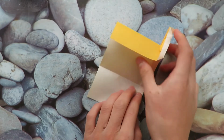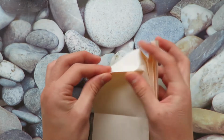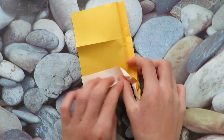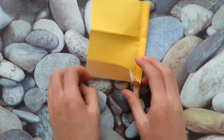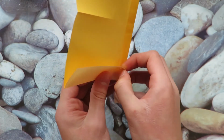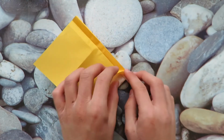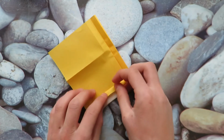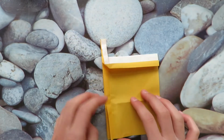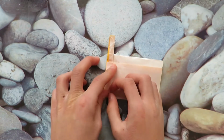Oh, actually, sorry. This is the white side, so what we have to do is we mountain fold this behind. I'm not doing a very good job at memorizing this model. And then we're gonna push this point in, otherwise known as an open sink. No, sorry, closed sink. And let's flatten this down like that. And then rotate this way, and let's valley fold this up to this point. Sorry for the confusion.